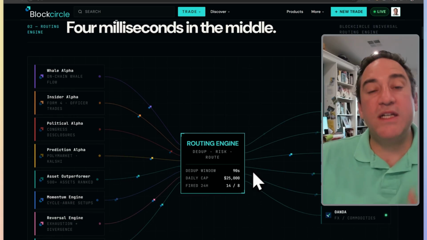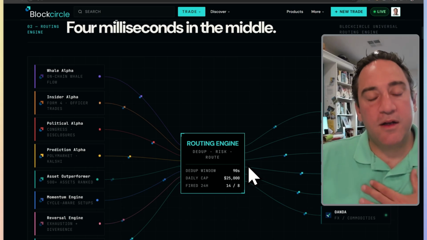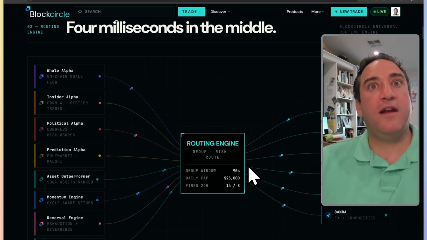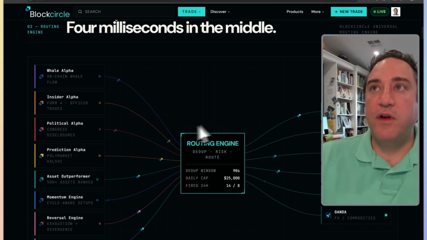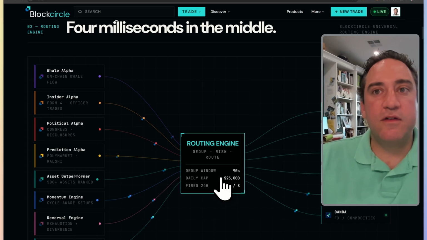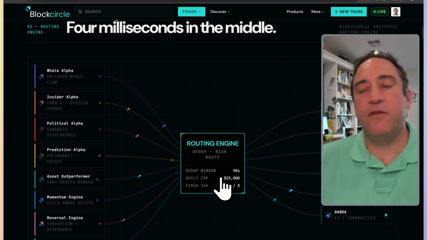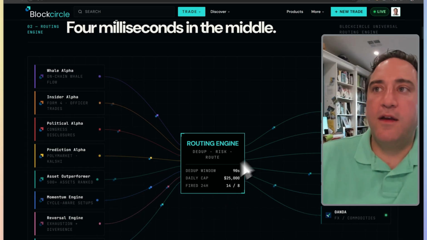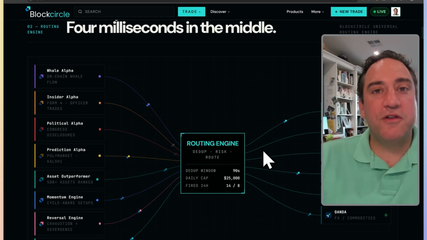And really what we specialize in, as in my background, has been in financial engineering and data science. And I'm really happy with our universal routing and trading engine. So it's completely proprietary. There's nothing like it on the market. And I really would encourage you all to try it.